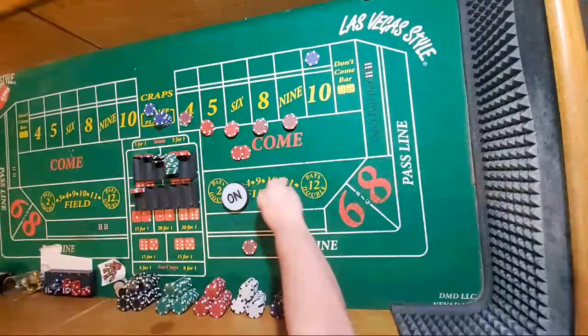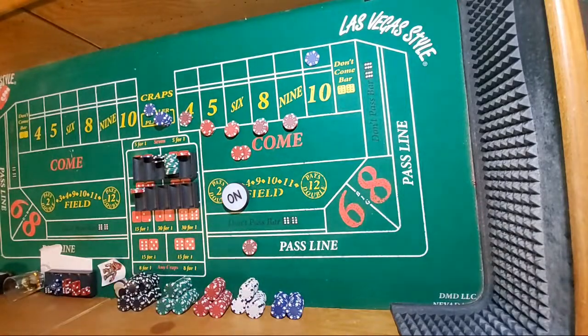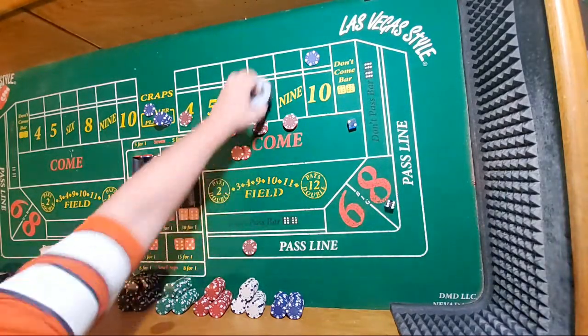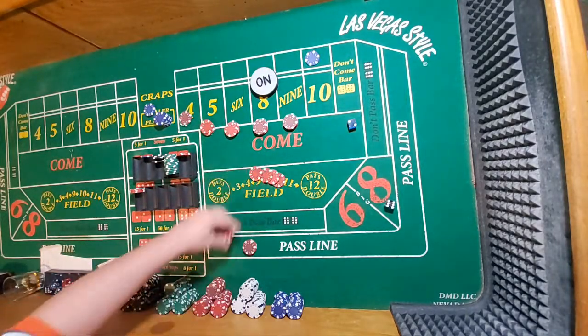Like I said, given the table conditions today, now if you have a $5 table you can play at, then you're good. You're going to be really good there, because you can drop to 32 across or whatever the case may be. And there's the 8. We would roll a lot of 8s. I'm going to win 49.